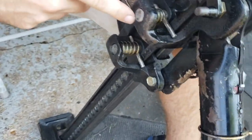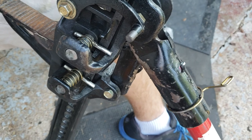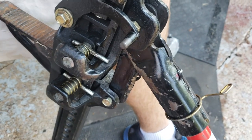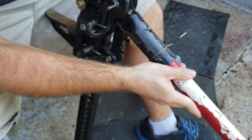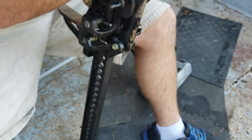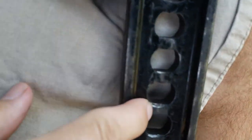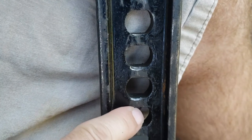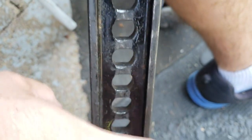I've been hammering it. I can still use this jack around here if I need parts or for stuff that's not the weight of my trailer. But it just wasn't working anymore. It was going up like that and it was just stopping. And you'll see, show them right here. See all those nicks there? See? It was just enough that it was catching. It wasn't horrible, but it is 5 years old. So it's just a little give.